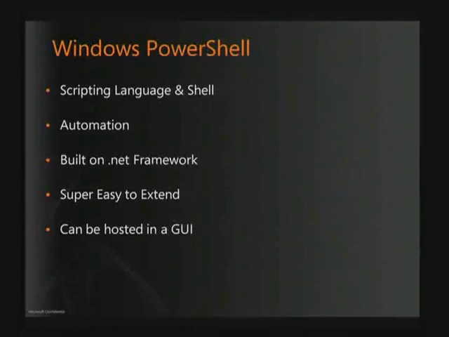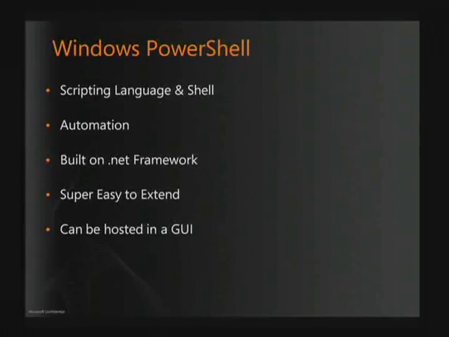It's a scripting language and shell. It's absolutely fantastic. I encourage you to go and see Jeffrey Snover's talk later this week and see what we've done in V2. That'll give you a good understanding of where we're going with it. It's built on the .NET framework. So in PowerShell, I can actually create an instance of any .NET framework class I want and start interacting with it on the command line. A lot of the commands return .NET objects as well, so that's kind of cool.